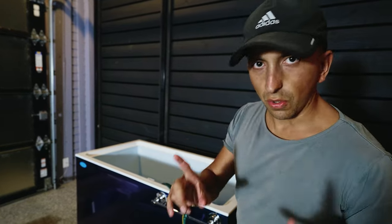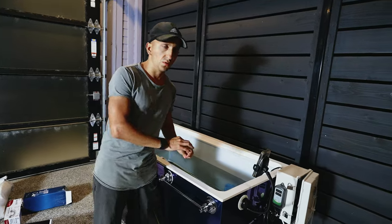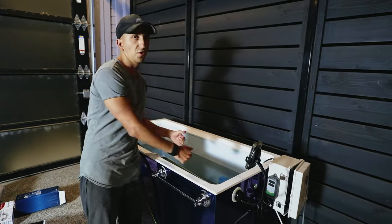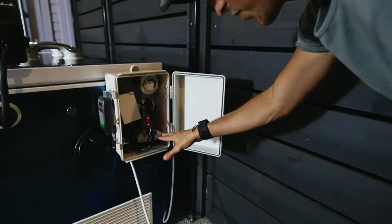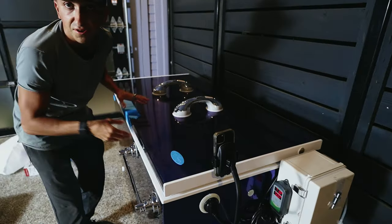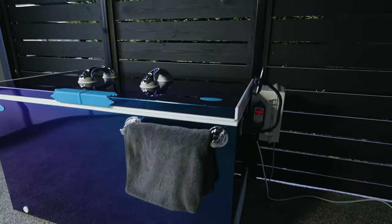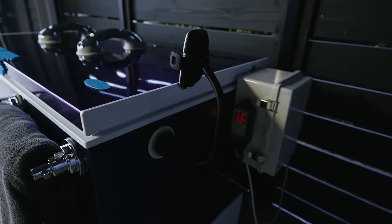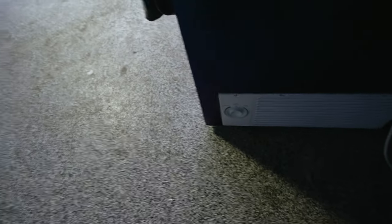Finished setting up the cold plunge almost — just need to put some water in the tub. The water is about to reach the right level, so I'm turning off the hose, putting on the top, and it starts the cold plunge. It just turned on, everything's going, and the ozone is set for four hours tonight. I'll check back tomorrow. Now for a quick sound check — it's relatively quiet, a slight hum. Not quiet, but not loud — for the noise factor, we're doing okay.